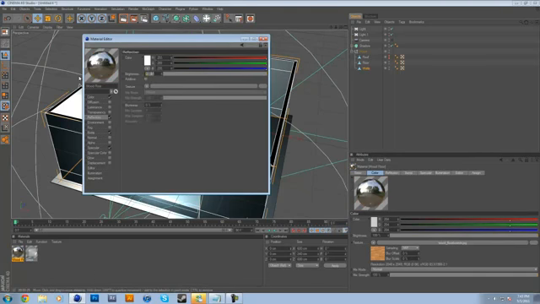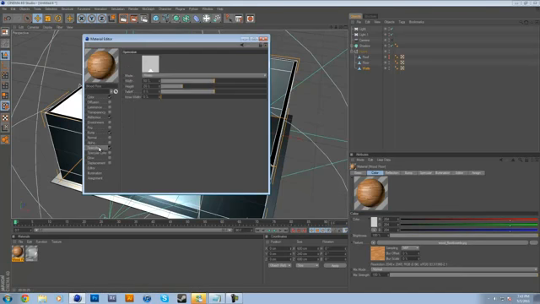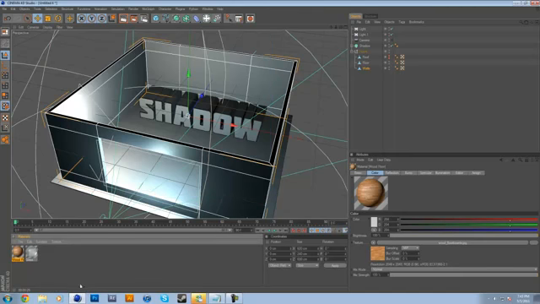I want to give it a very slight reflection, maybe something around 6%, 5, 6. I'll stay at 6. And on the specular there, I'm going to take that up a bit on the width, because I want the light to sort of hover across the whole thing. And I'll take the height down to about 15, just because I don't want those sharp reflections on the floor. You don't get those. And we can close that one.